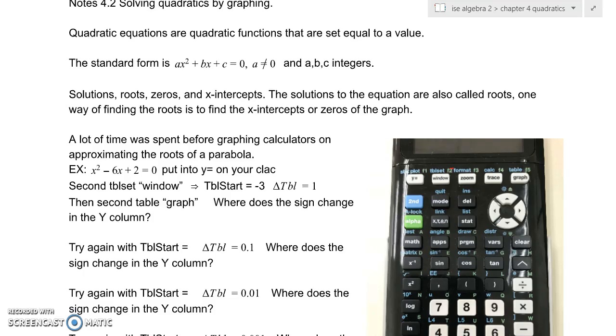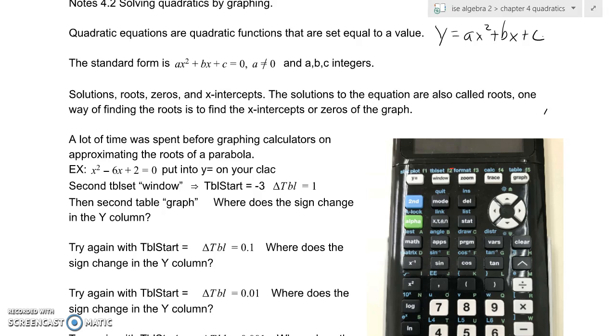Let's take some notes! Alright, so we are in 4.2, solving quadratics by graphing. So we have our quadratic equations, ax squared plus bx plus c equaling 0 right now. We are going to change the 0 into our y so that we can graph them. We learned how to graph in 4.1 in a variety of ways. So graphing our parabola becomes big here because we can solve by graphing.